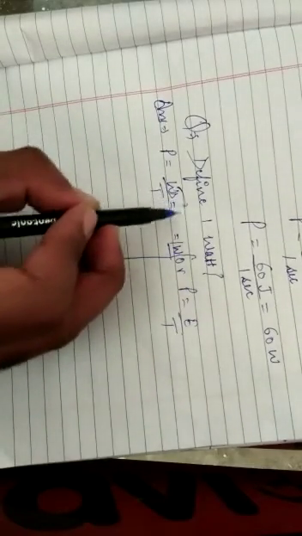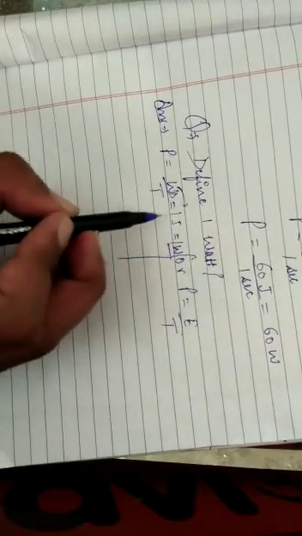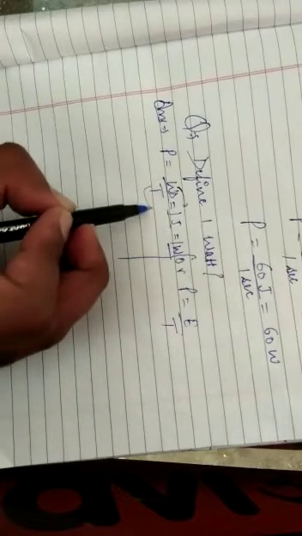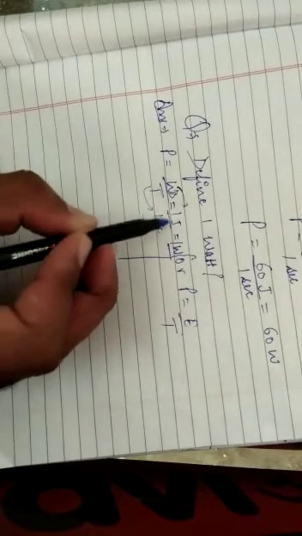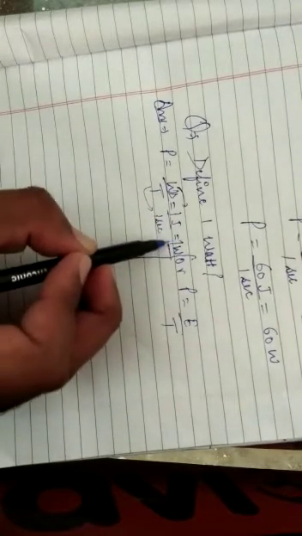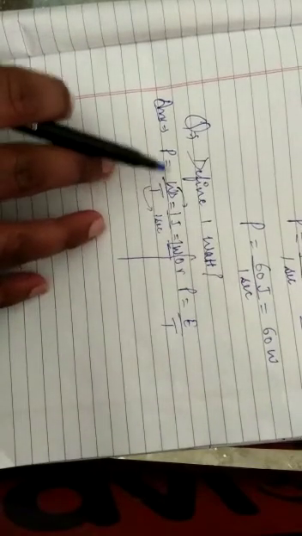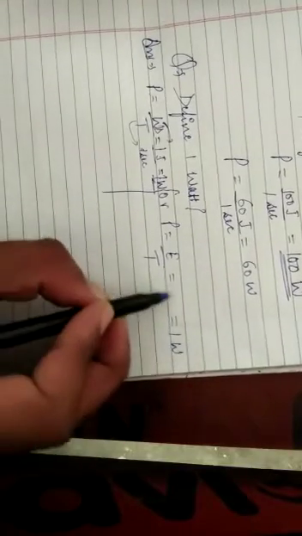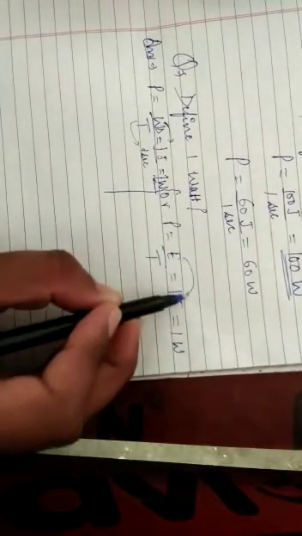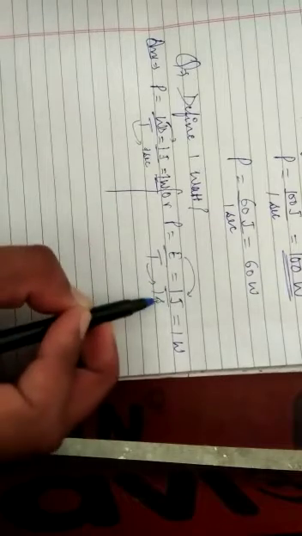If work done is 1 joule and time taken is also 1 second, then 1 upon 1 will be 1 watt. Means the power of something is 1 watt if it does 1 joule of work in 1 second. Similarly, the power of any appliance is 1 watt if it consumes 1 joule of energy in 1 second.